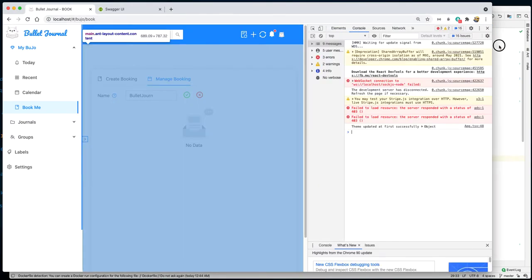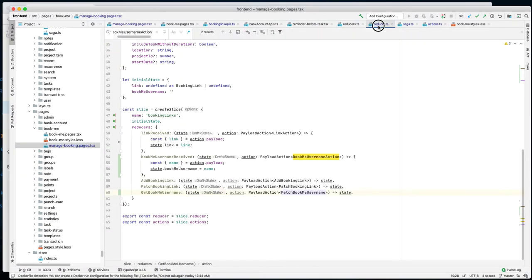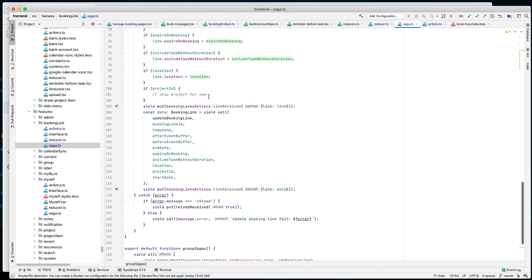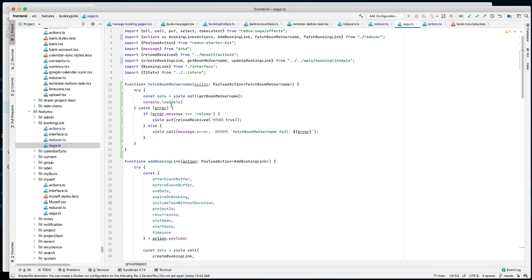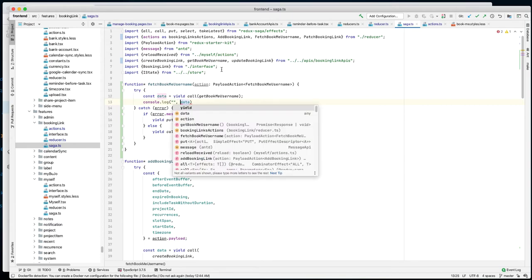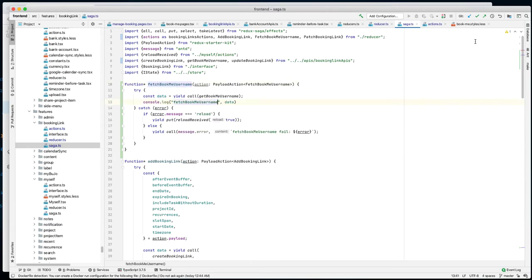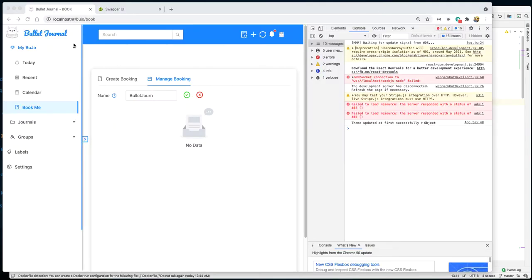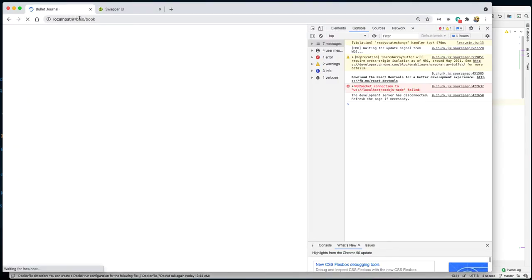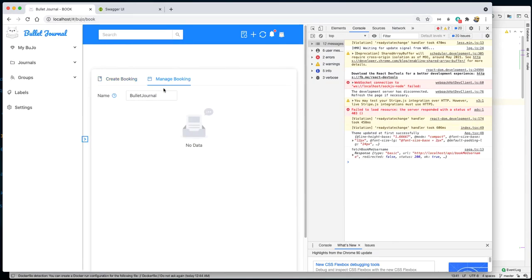Let's remember we actually try to print it in the Saga. Let's give some detail. So fetch, so we know this is from this place. When we look at the console, let's refresh the page. Did it print here? Oh, we have some warning. Sorry about that. You see here, because it's not exactly JSON, we are looking for what? We are looking for the body, right? You see here, this is the whole response, right? We wanted the body.